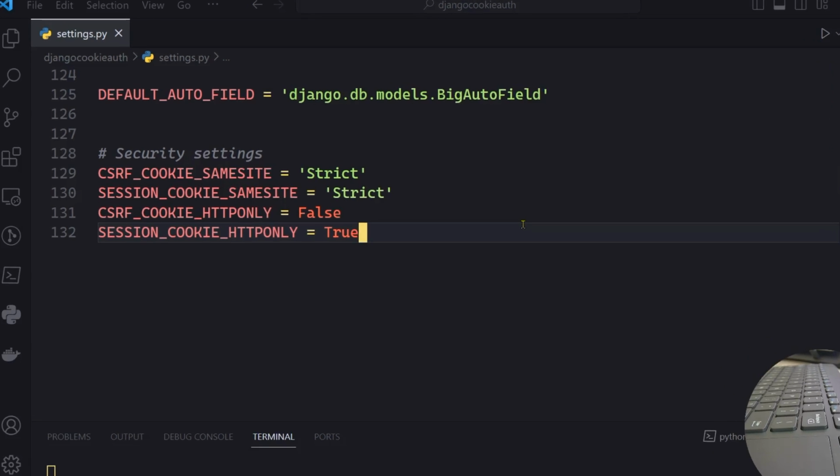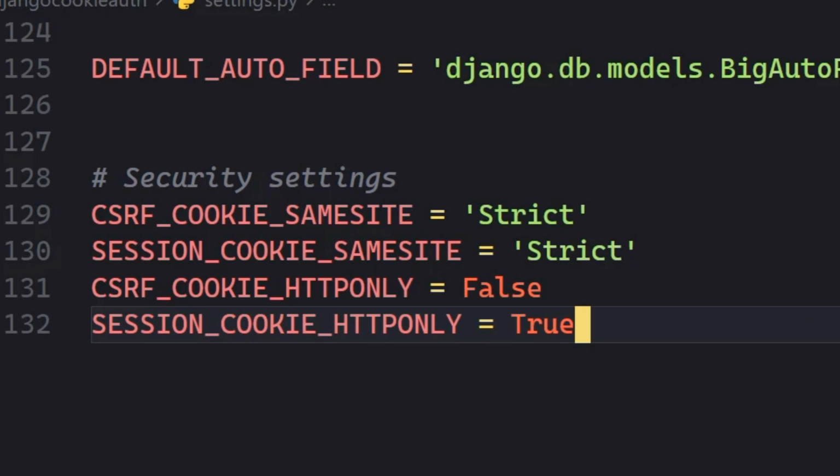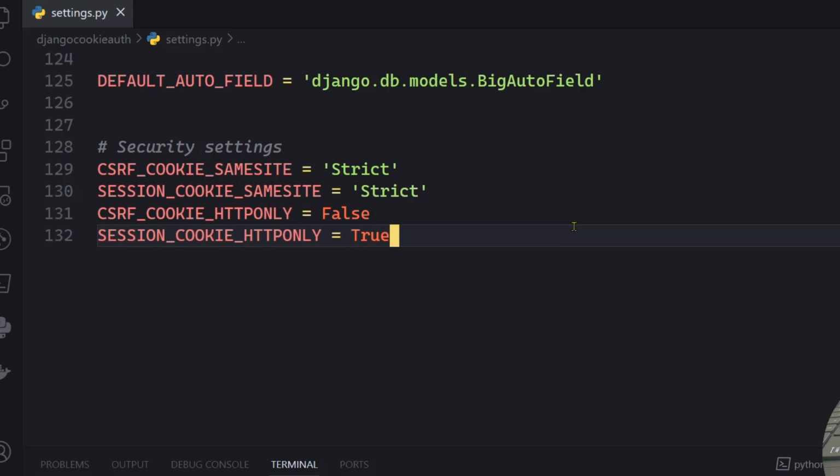Actually setting the CSRF cookie HTTP only and session cookie HTTP only to true is going to block the client-side JavaScript from accessing the CSRF and session cookies. It's going to block your JSX code from your React frontend actually.